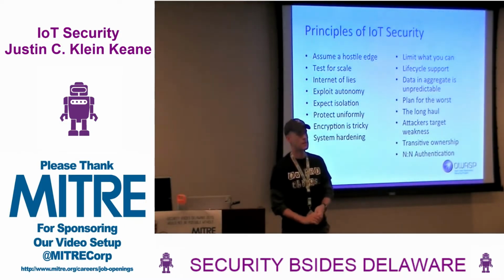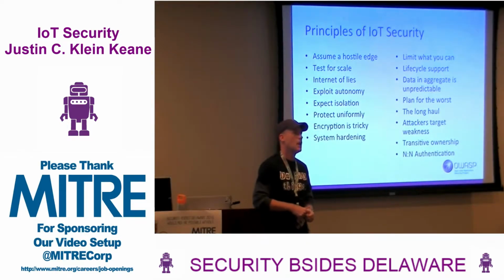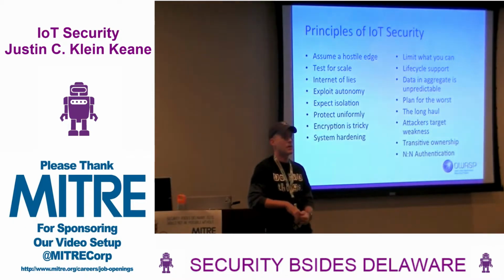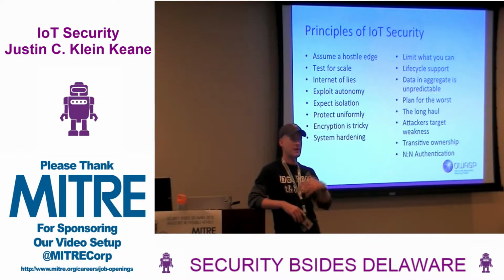The security problems in IoT are really exacerbated by scale, even simple things like denial of service. With IoT deployments, you're typically talking about maybe a couple thousand to a couple million devices in an ecosystem, all talking at the same time. And you can imagine the problems that are inherent there.